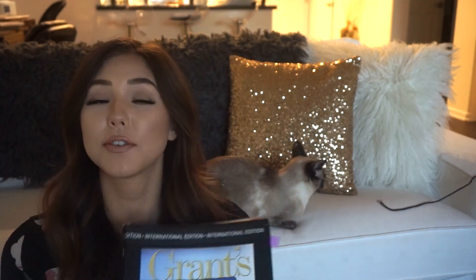Grant's Dissector is also for Gross Anatomy Lab — it actually talks you through how to dissect the cadavers. Our school is interesting in that we cut the bodies in a particular way so we aren't just chopping things up and making a mess. We cut them in a way that we can neatly put everything back together, which is more respectful. At the end of first year, we hold a memorial ceremony for the cadavers. It's really nice — people get creative and write poems or sing songs to express their gratitude and pay their respects.